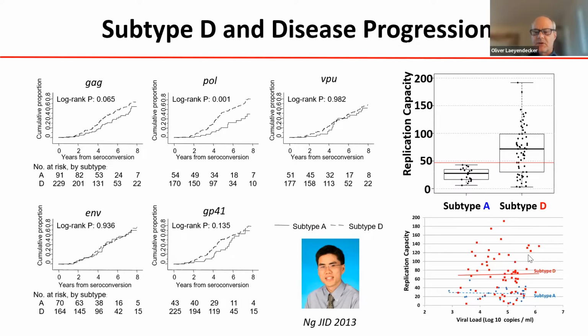Let's see. So if you don't mind, I'll get to your questions at the end of this presentation. But no, we don't have HLA data on these individuals, unfortunately. I wish I knew how replication capacity was not associated with disease progression. So, oh, wait a second. Now I'm contradicting myself. All right. I will continue this presentation.